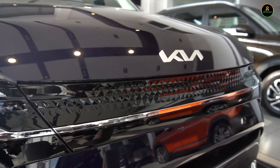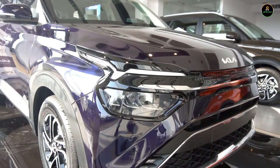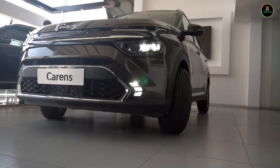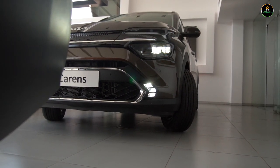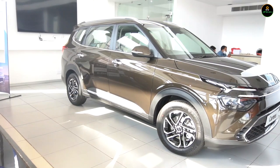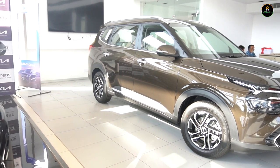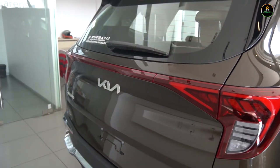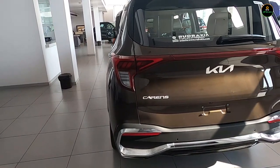Viewed head-on, there is a slim section of piano black at the front where normally we find the conventional front grille. It has a 3D texture of a chrome bar that runs right across, flanked by LED headlamps. The tiger nose design element is now lower with chrome surroundings and a large air dam. From the side it does feel like a stretched-out Seltos, which it is — sharing the same platform. The front door is very similar to the Seltos, but moving behind we can see an MPV look with a longer rear door and a larger quarter glass section behind the C-pillar.